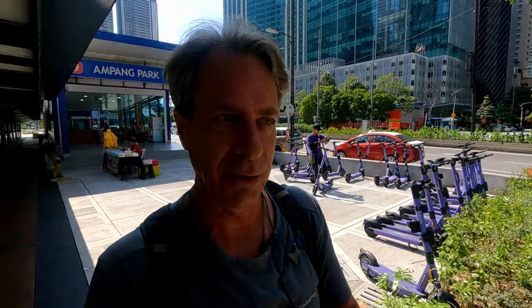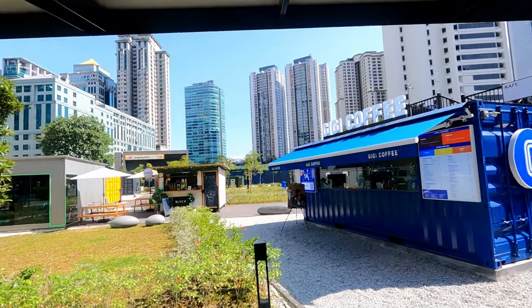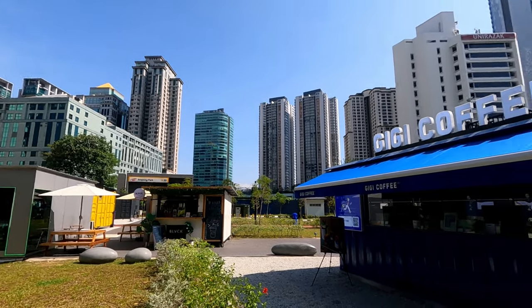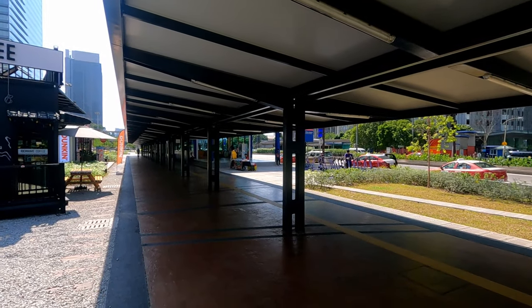I always find this funny too, about the people who do signs, because they gave me 15,000 signs to direct me to leave the station, but now that I walk out of the station and I'm out here in the world, there isn't one sign telling me where to go to get to this Ampang Park MRT station. So it's funny how signs get you started, and then at the very end, they don't have another arrow to just finish you off. But okay. I can see it. Right over there. So there's Ampang Park MRT. That's the entrance to the MRT, and this is the entrance to the Ampang Park LRT.